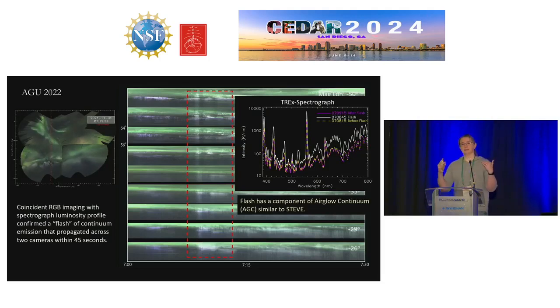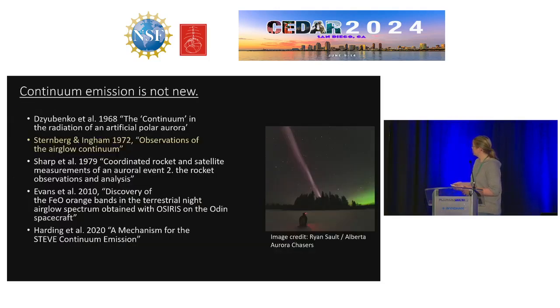And what you see is there's an element of what we would call auroral continuum emission. Right. So there's an elevation of the spectrum everywhere, and that's what's causing this gray-toned or whitish flash as it goes by, and it's something that we've become accustomed to, I would say, with recent studies such as Steve, and seeing this. But this is fundamentally different. Now, of course, seeing continuum emission, this is not new. None of this is new.